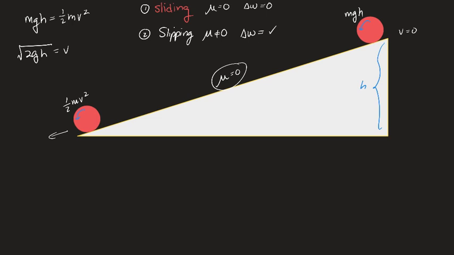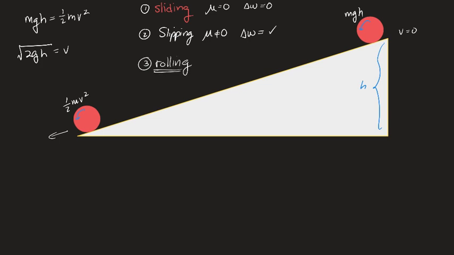But with slipping, without more information than that, I don't know how much of the rotational kinetic energy will influence a change in the translational kinetic energy. Meaning, I don't know if the fact that it's slipping is going to make it go faster or slower, or stay the same, or what. All of that will depend on how much friction there is, what direction the object's already spinning. Or maybe I start it from rest, and as it slips down the ramp, it might start to be rotating, but it doesn't rotate fast enough for the next condition, which is rolling.